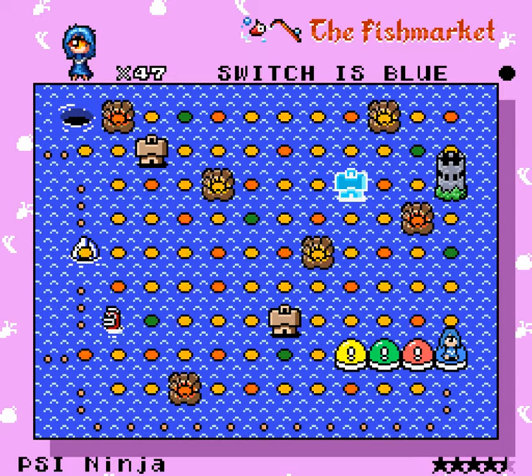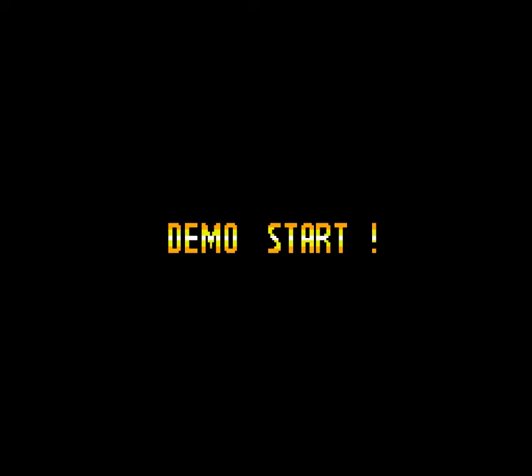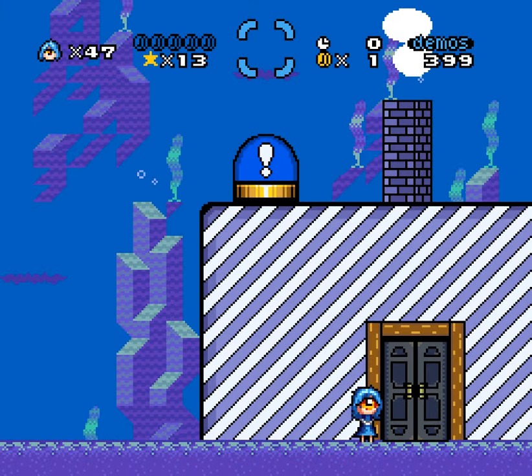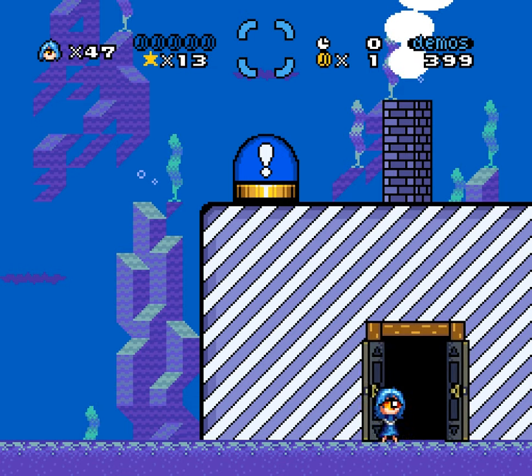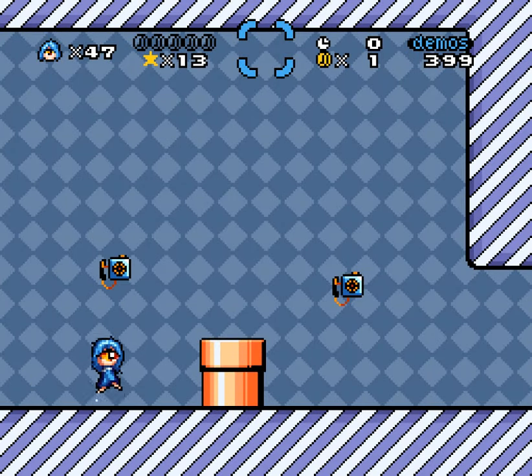So, they're really protecting this Switch Palace, and interestingly, Dragon Coins are here, which implies we can come back. By the way, I spend time playing football, if you look at my life amounts.